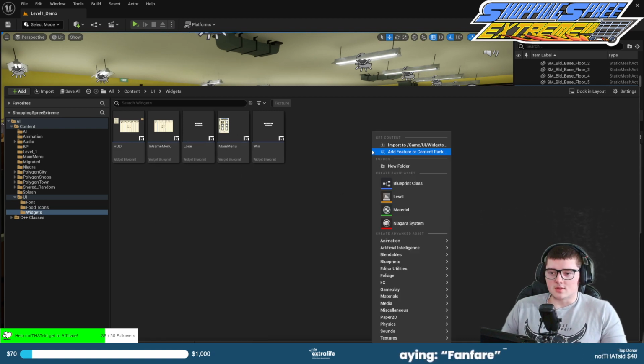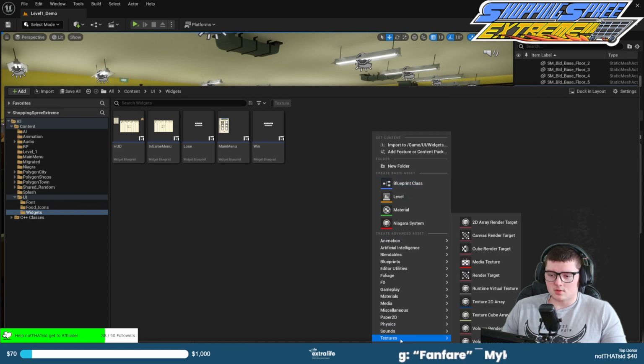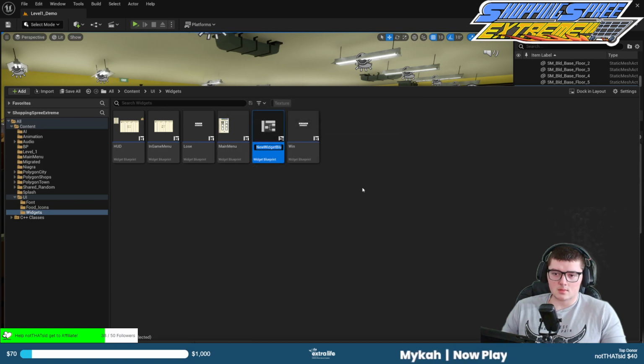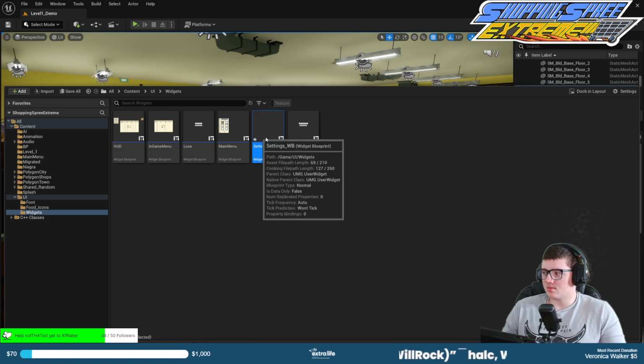So we're going to do User Interface, Widget Blueprint, and call this one settings, with the WBP prefix for widget blueprint. I know I don't have a naming convention here, but I will one day. One day before release, I will.